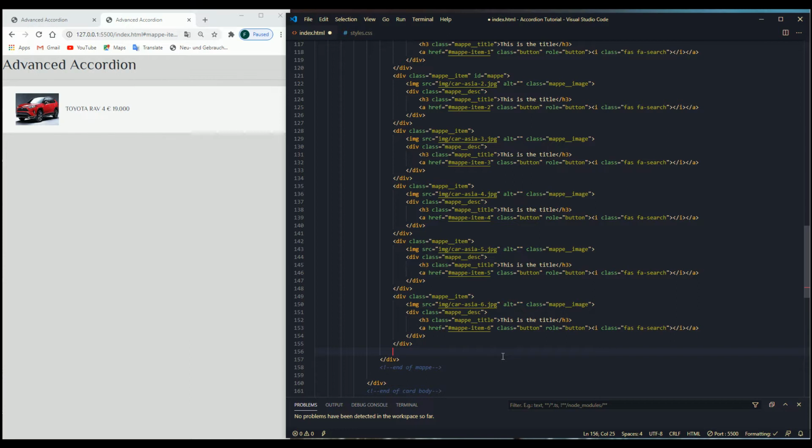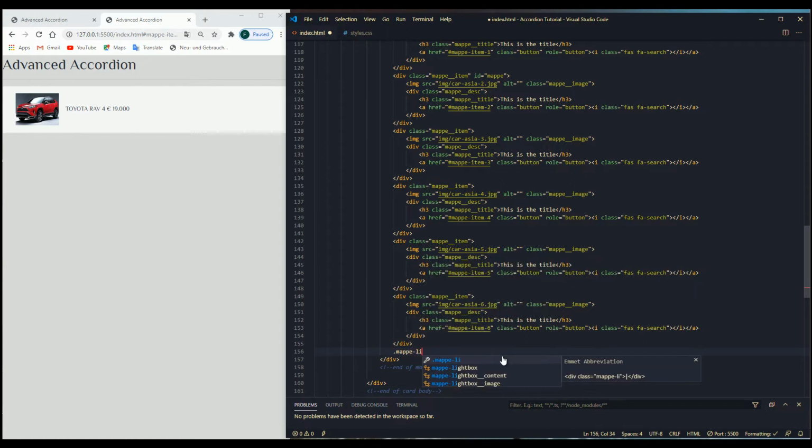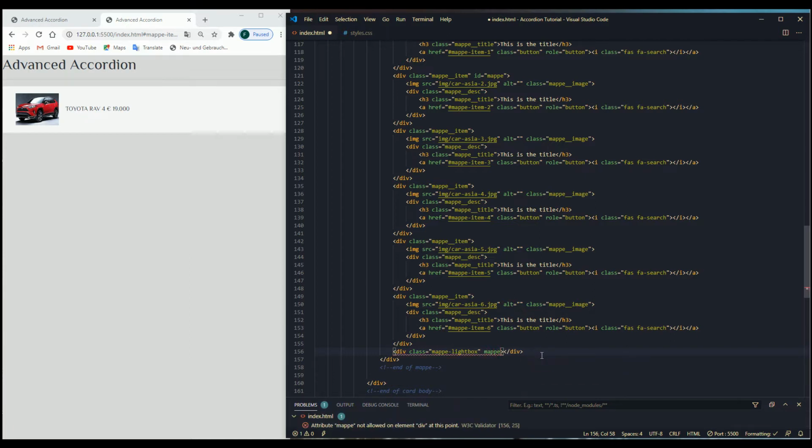Now we have to start with the lightbox. Let's start with a div that's going to be mapper lightbox, and that also is going to have an ID of mapper item 1.